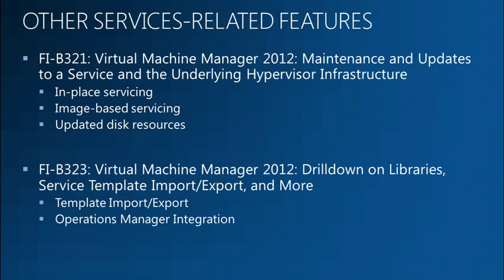What we do is, since we know that we control that maintenance mode operation, either for cluster patching or because an admin has put it in maintenance mode, we'll mark it in maintenance mode for the maximum allowable time, which I think is 2 years by default. And when you take it out of maintenance mode in VMM, we'll take it out of maintenance mode in OM. And you can either enable or disable that feature. So when you integrate with Ops Manager, we give you the option, and even for an ongoing connection, to say, yes, I want maintenance mode integration, or no, I don't want maintenance mode integration.